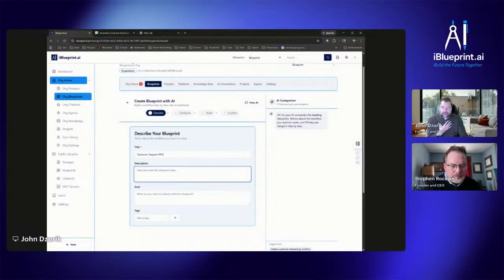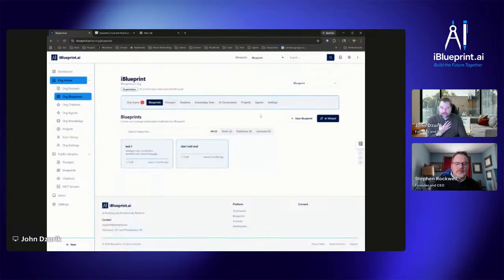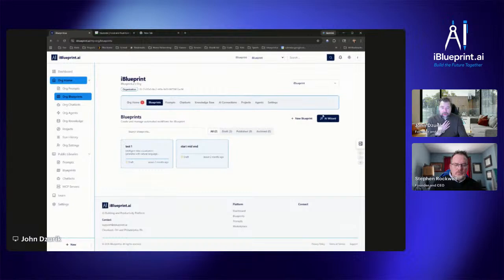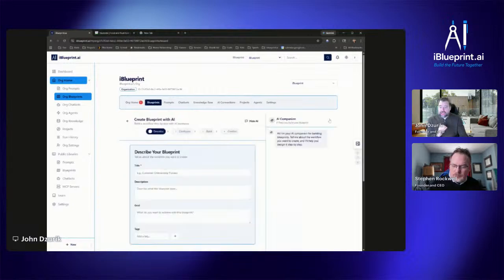When you go into blueprints, let's go back to the blueprint. You can either just go and create a blueprint, or you can use the AI wizard, right? The AI wizard lets you describe your problem, and then it will try to build out all the steps in the workflow to solve your problem. Some of them will be what we're dubbing agents, because it's just a great way of doing it. Agents are where it will try to say, here's an AI agent that should do this task, right?